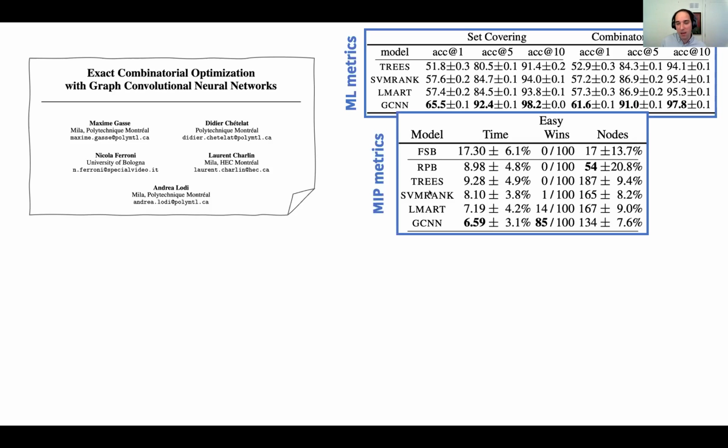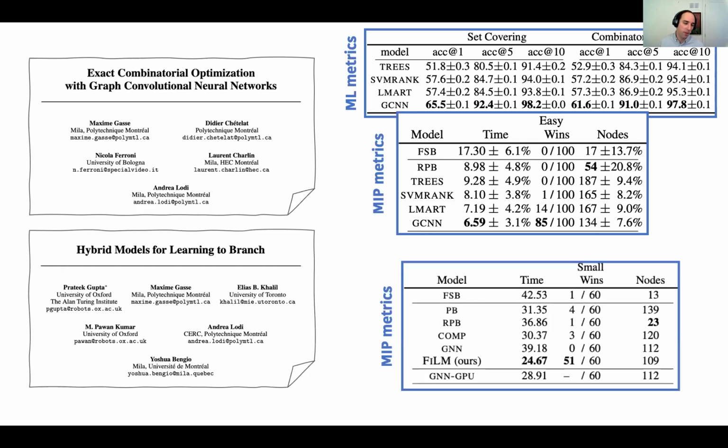I said, of course, that time is perhaps somewhat unfair, especially here where you're comparing this method, the GCNN, that's running on a GPU with other methods that don't have access to GPUs or any types of specialized hardware. So then in follow-up work by a similar subset of authors, they were able to rerun something that was very close in spirit to the GCNN, but on a CPU. And you see the results are similar. In this particular case, the results on CPU even seem a little bit better, right? But of course, this requires thinking.